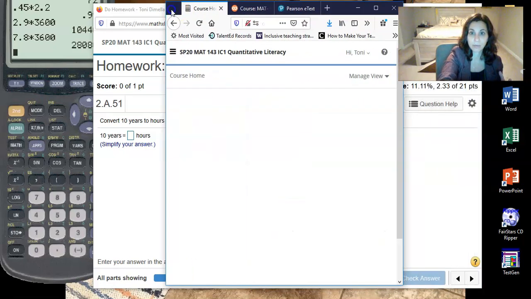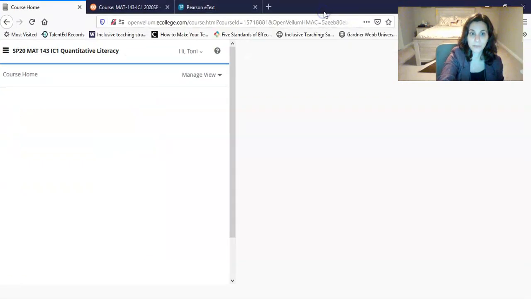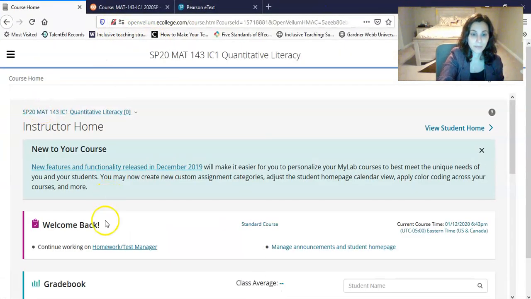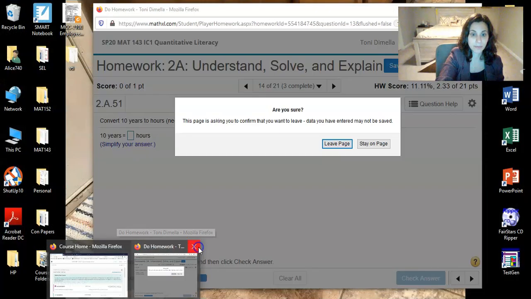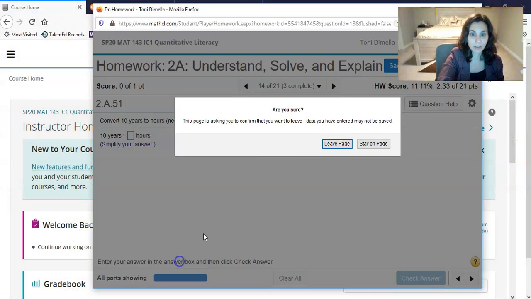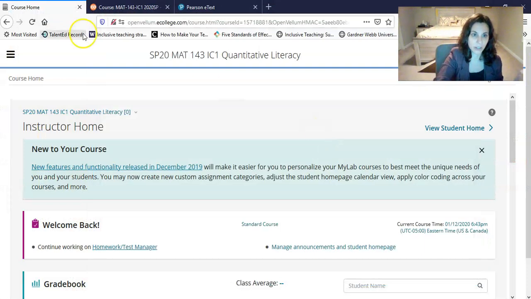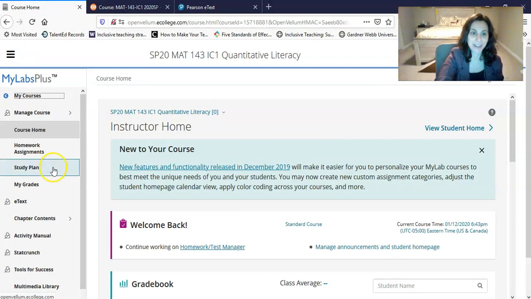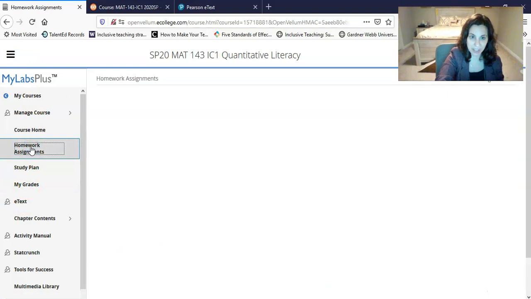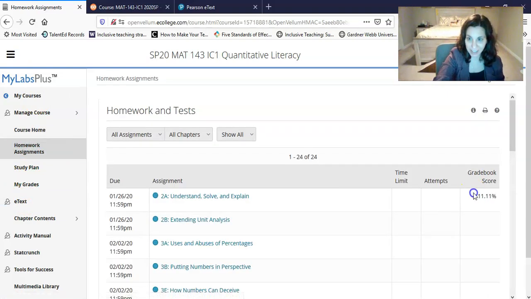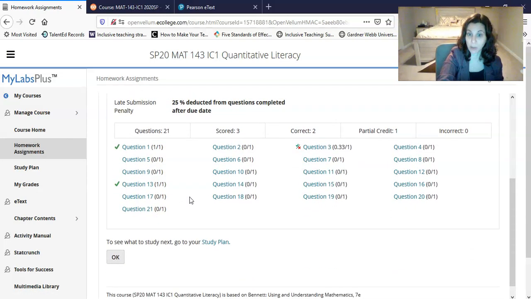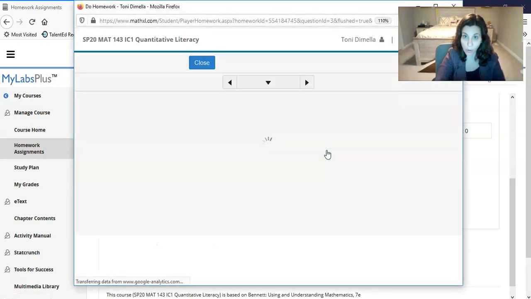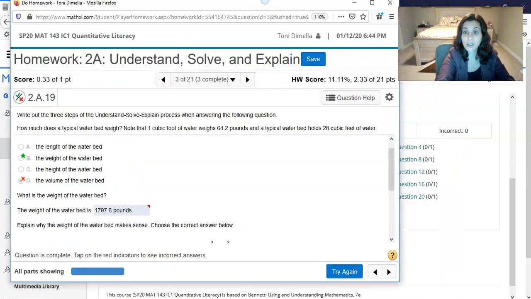I'm having some technical difficulties here. All right, so if I hit leave page, I just got it all screwed up, right? But that's okay because even if I go back to homework assignments, it's still going to have it there. See how it went up? It was a 6 before, and when I log back in, it will save it automatically. All right, so pretend all of this was done and only this one was wrong. You can go to just that one and work on just that one.